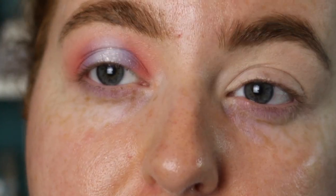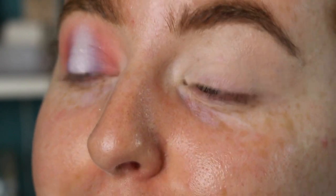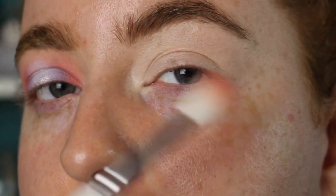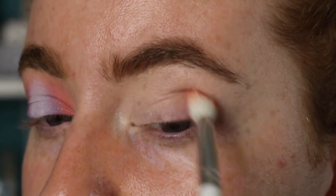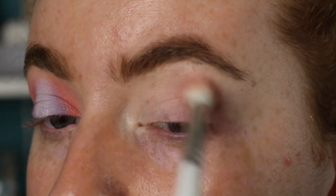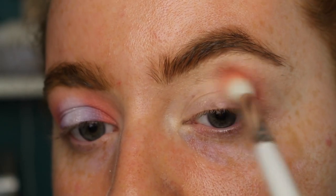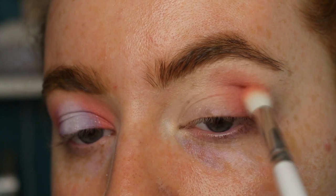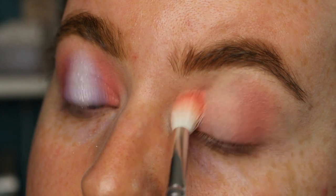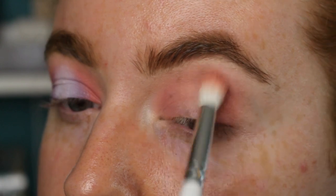The first shade I'm going in with is Soma — I know it's Dutch so I'm probably saying it wrong. I'm tapping ever so lightly with the brush, just a dab, and tapping off almost all the excess — you barely want any product on the brush because you want to build this up slowly for that really soft look. I'm starting on the outer corner, patting onto the lid first, then doing little swirling motions, creating a slightly more rounded halo look and blending quite high below the brow. Then the same on the inner corner, using the excess to sweep over the center.